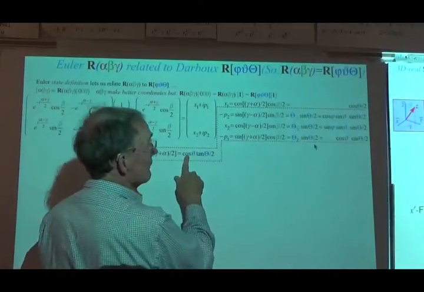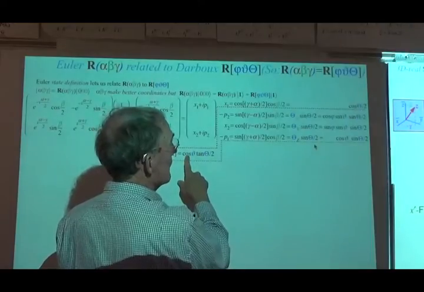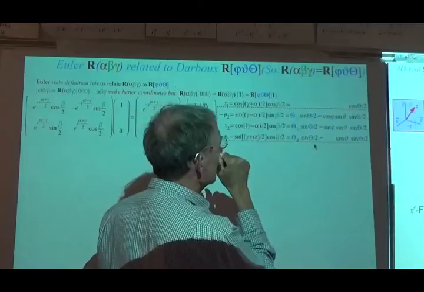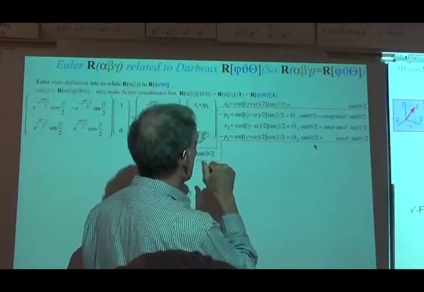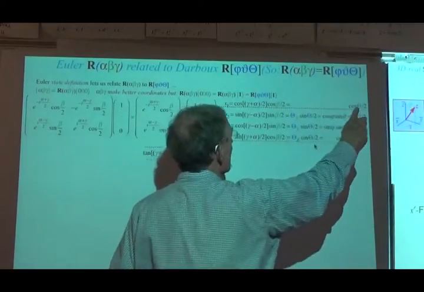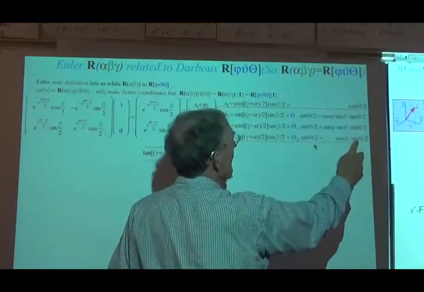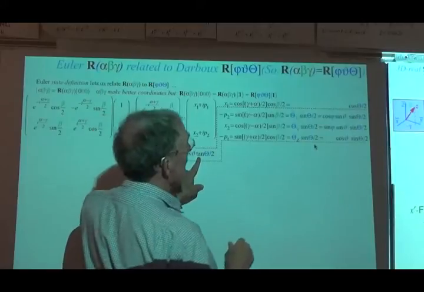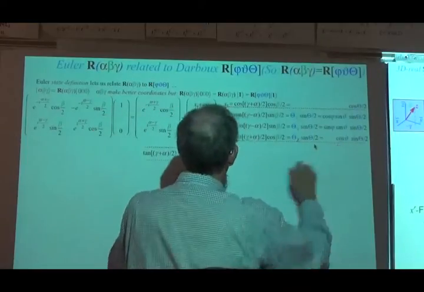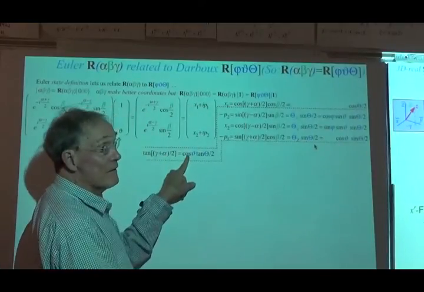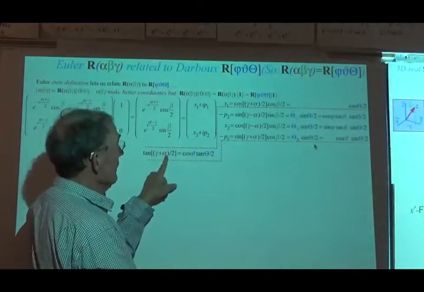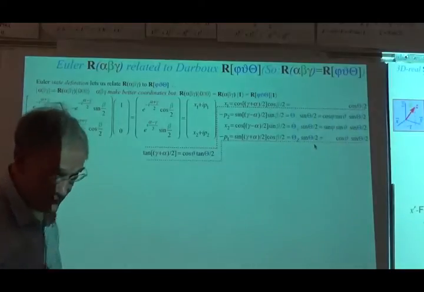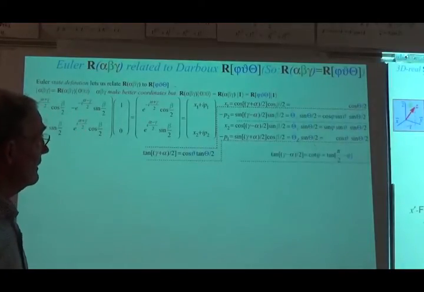I'm sorry. Let's see if I've got that right. I divide. I get a cosine. Oh no, I'm looking at the wrong guy. This guy right here. Okay. I get a tangent of this guy right here. Okay. And it's this thing in the numerator, right, is equal to the tangent of this guy. So there I've got one kind of angle on one side and one kind on the other. That's a good start, all right.